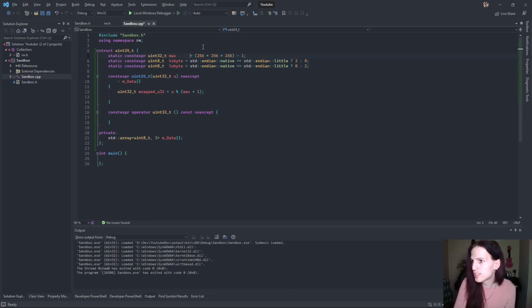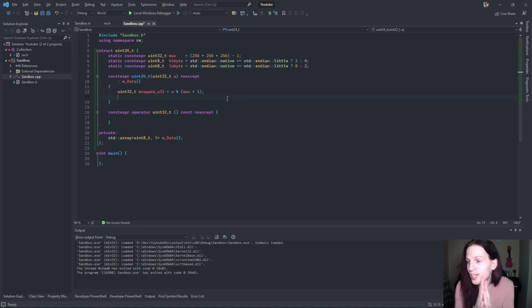So what does this mean? This is, we are defining our index into our array for our most and least significant byte. When we have little endian, then the most significant byte has to be at the end of the array, and if we have big endian, it needs to be at the front. Similar goes for our least significant byte. If we are on little endian, this should be the first one, and if we're on big endian, it should be the last one.